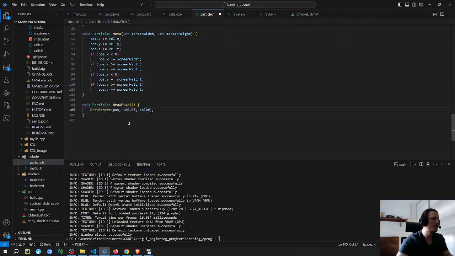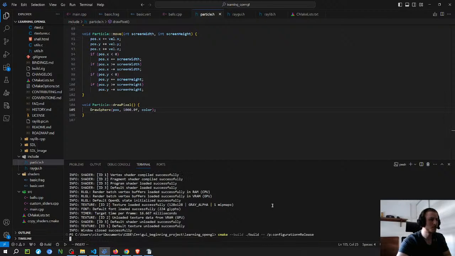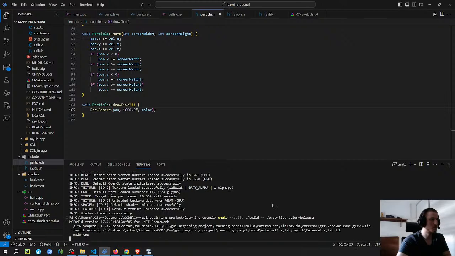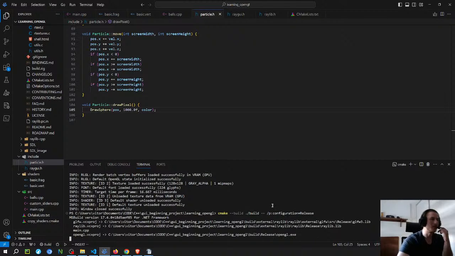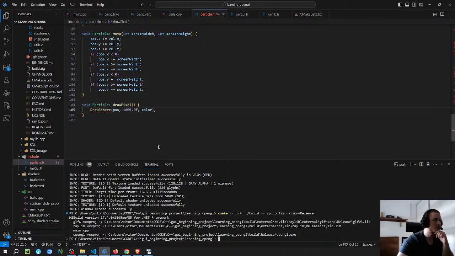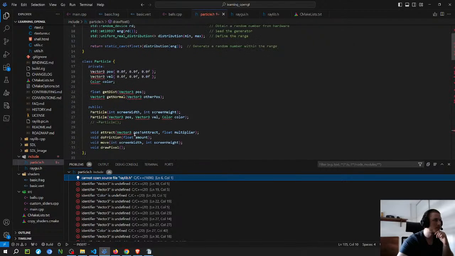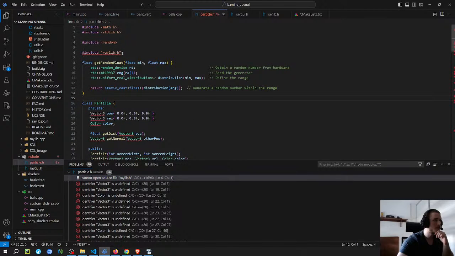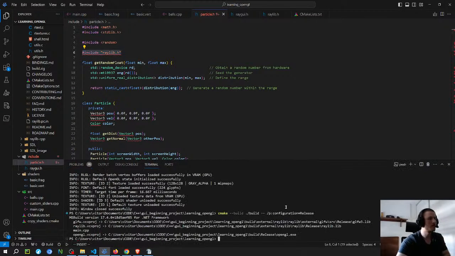I guess one thing that I can do is just change this. It's probably going to create the same thing, but with bigger spheres. So the draw sphere is undefined. I just got a warning. I'm going to try to run this in a way.